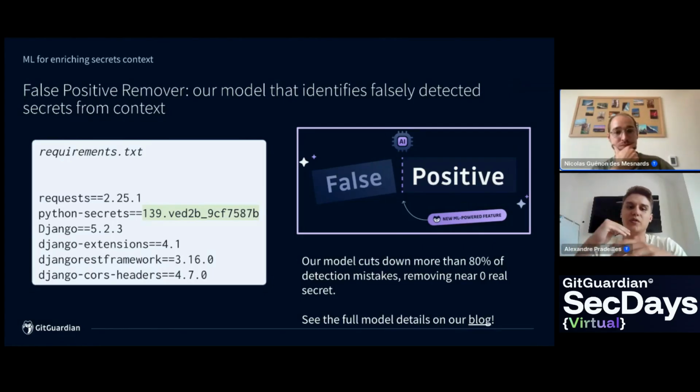So we use a hybrid detection with this machine learning model, which is able to remove more than 80% of the mistakes made by the regular expressions. We remove almost zero real secrets and almost all the mistakes. If you're interested, we have a blog article. I encourage you to read it.